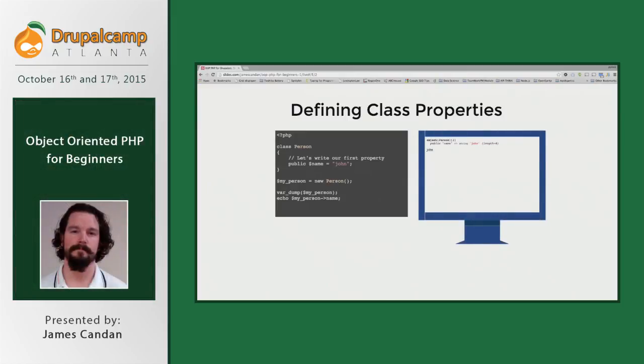I do a variable dump so we can take a look. We've got an object Person, and we've shown that its public property name is assigned a string of John, with its length. But when we echo out myPerson name, then we actually get John.